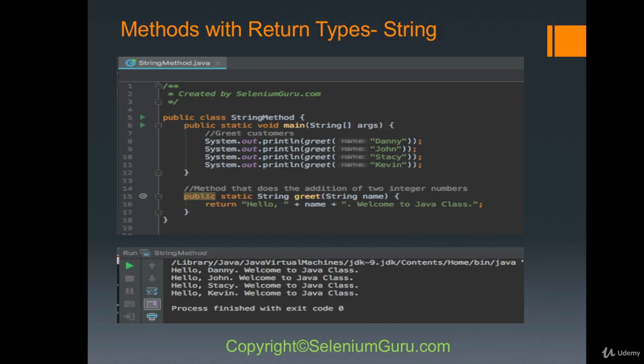Okay, so you need to understand how you can actually create a string method, right? So when you create a string method, you're actually returning a string. Okay, so here, if I return integer, it's going to throw an error because you're specifically saying that I want to actually create a string return type method. When I say public static string, you're actually expecting to get a return in string. That's a string method here.